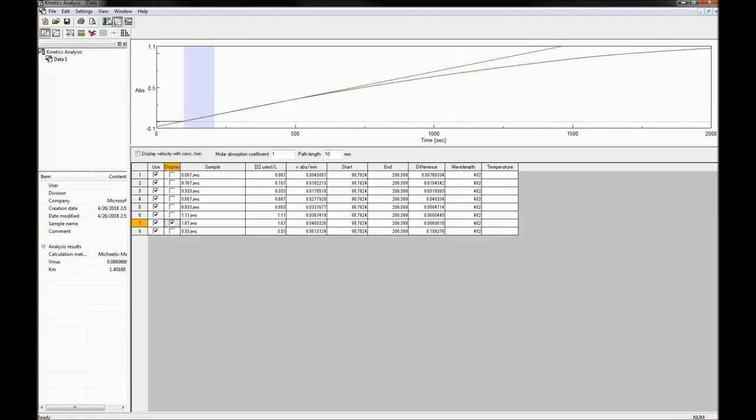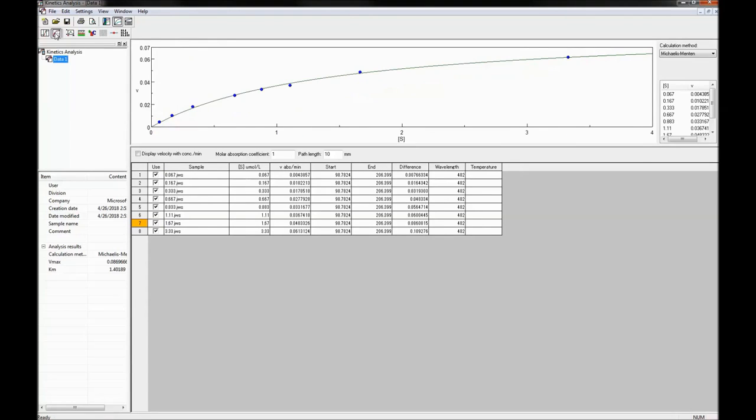Then either go to View, Analysis Results, or click the Analysis Results icon in the menu toolbar. Specify which plot is used to determine the velocity parameters by selecting from the Calculation Method drop-down list. There are 5 available methods for calculating the velocity parameters: Michaelis-Menten, Lineweaver-Burk, Hofstee, Eadie, and Hill methods.